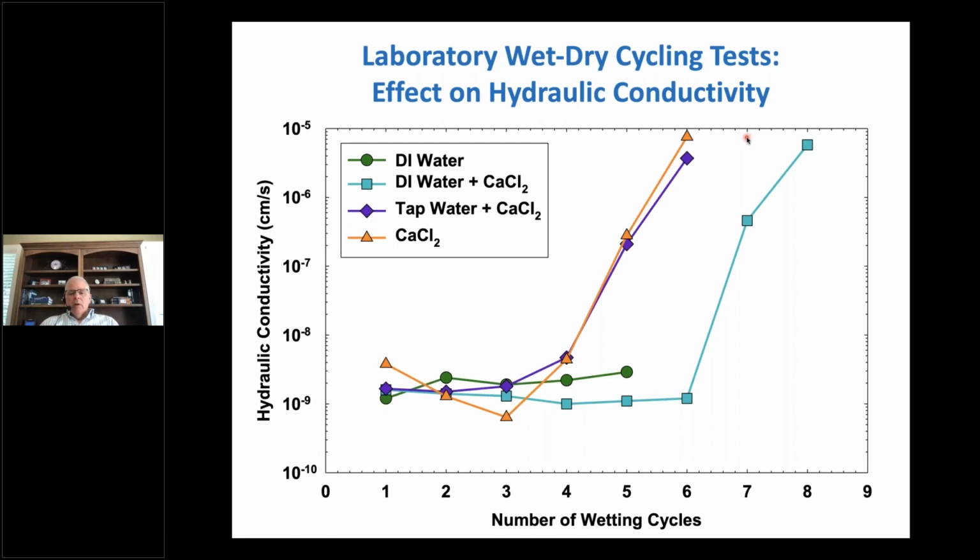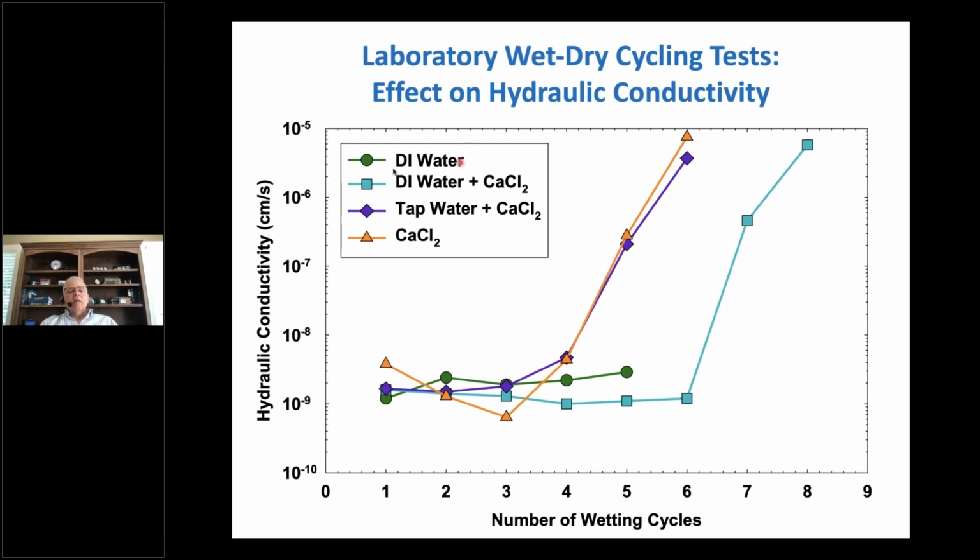So we did a series of tests like this. We did them with GCLs where we put them through different wetting and drying cycles. We would permeate them to equilibrium, hydraulic equilibrium, then take them out of the permeameter, set them on the bench, let them dry to about 50% moisture, put them back in and run the test again, and ran that until either my graduate student told me she was going to graduate, we call that the graduation termination criterion, or we observed vast changes in behavior.